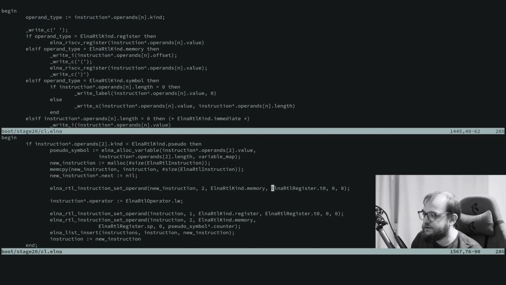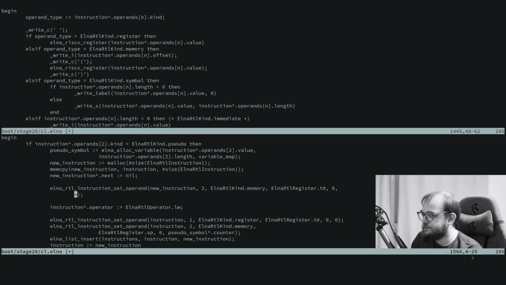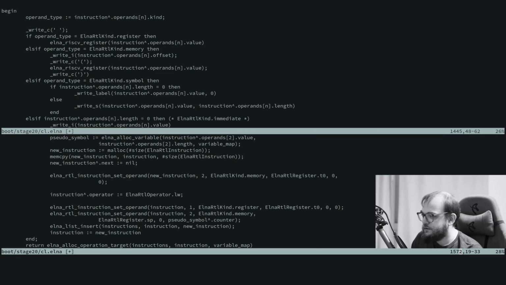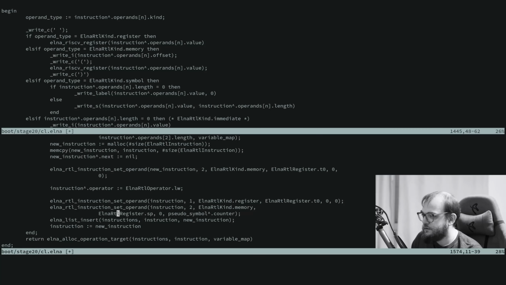The offset is actually in the same instruction. I reset it here to the counter.